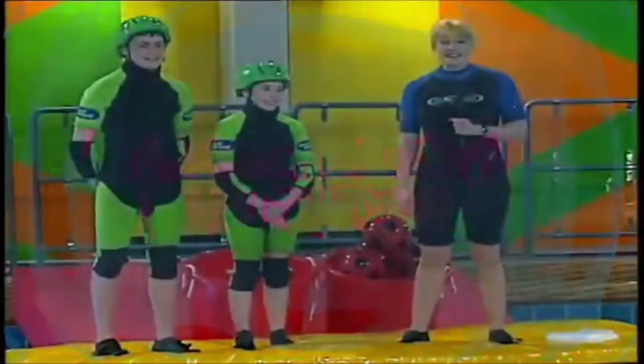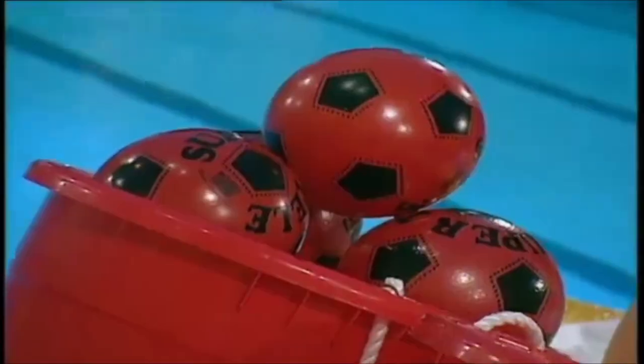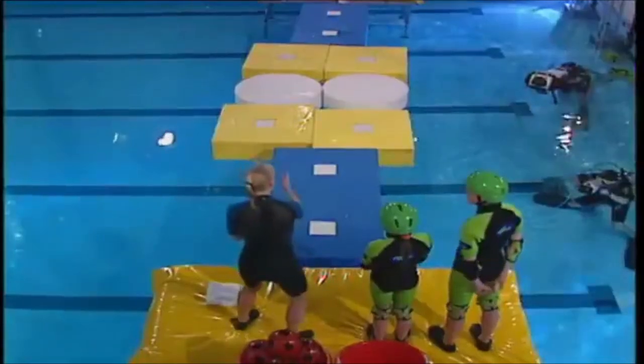And now, a chance to get back in the water as we play the most popular game from our last series. It's a belter, this one. Walk on water. In this game, we have a bin of yellow balls at that side of the pool. We've also got a bin of red balls at this side of the pool. What the teams have to do is to swap the balls over, walking on water on the bridge provided.